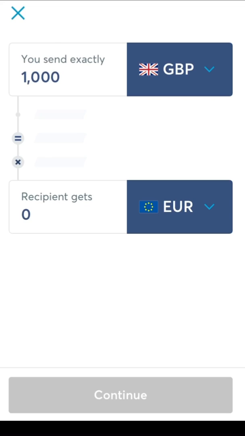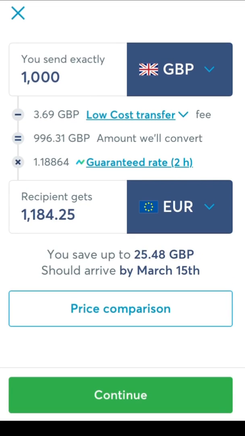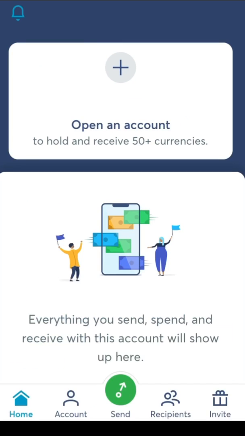As I said earlier, TransferWise gives you access to multi-currencies and great low-cost transfer fees. Alright, you can X this option.